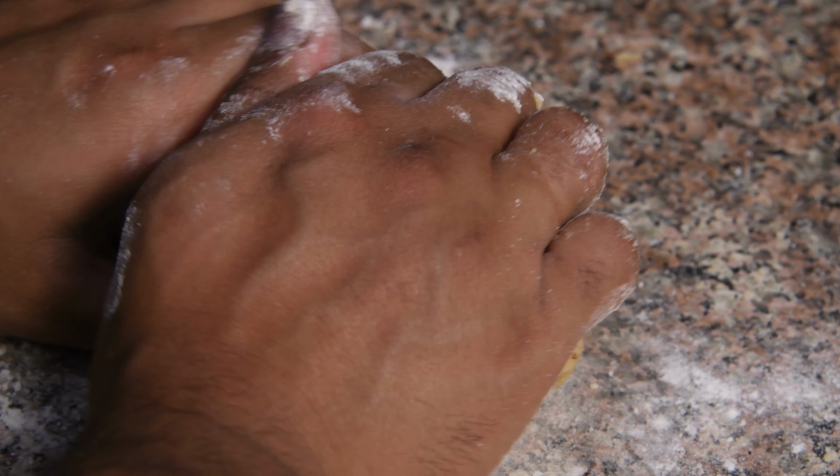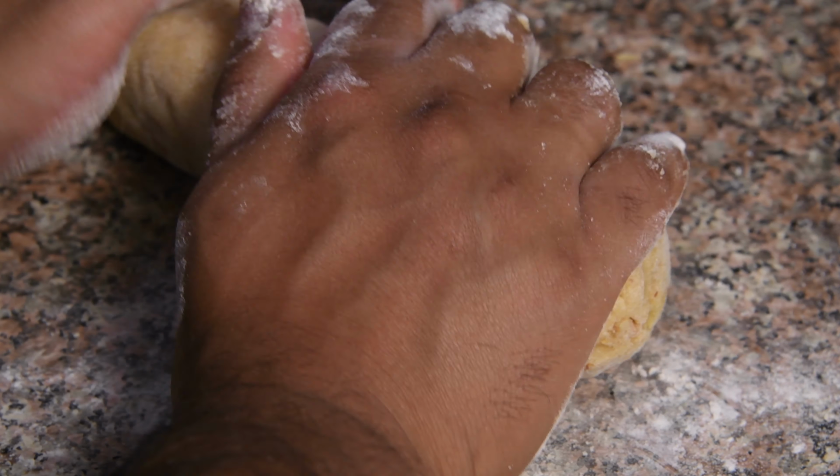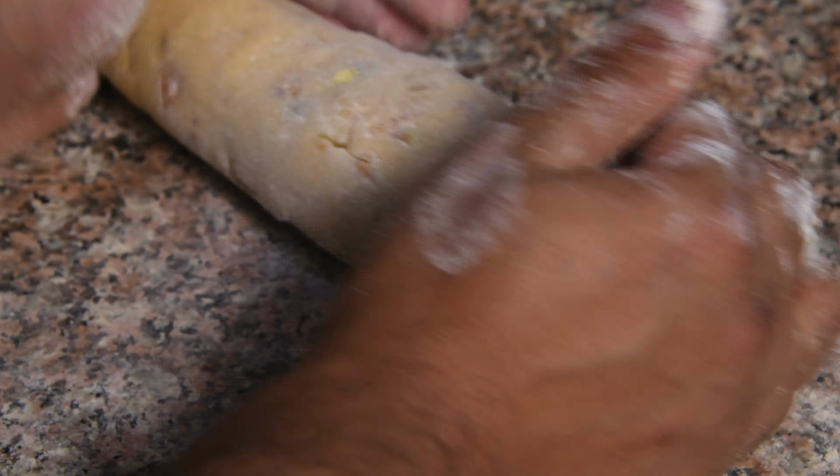So we're going to flour the work surface and gently with your hand roll it into a cylindrical dough. Since there is not much moisture and due to the broken nuts, the dough is going to crack, so just be careful and try to roll it as gently as possible.